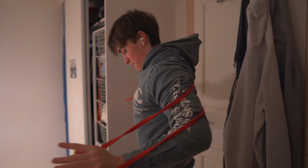Now we're going over to the dumbbell row, and I'm going to use both hands as a warm-up. But when I'm starting the exercise, I'm going to use one hand because it's a bit harder and it's a bit better for the back, especially if you're training your lats, because you have to rotate your torso if you want to fully flex it and contract the muscle.